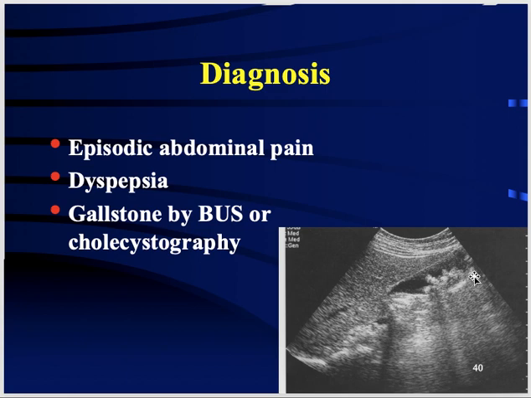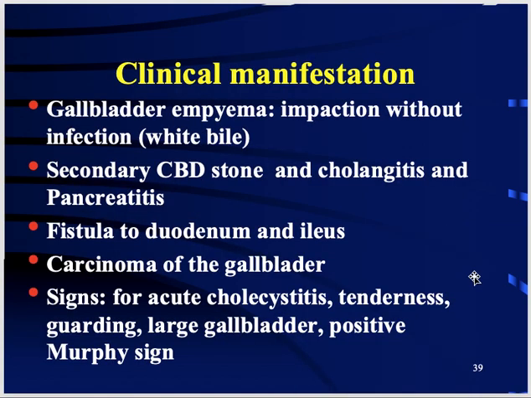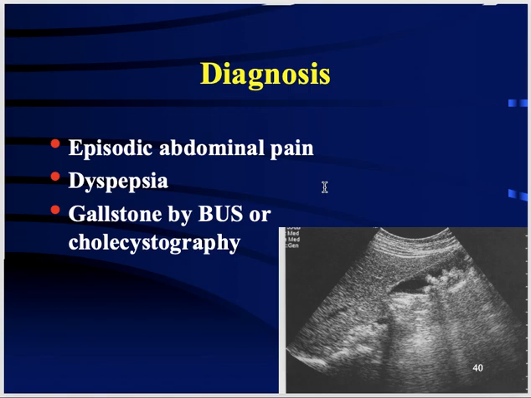In many of the patients, when they have this attack, they present with the pain, but in most of the patients, the stone slips back into the gallbladder and it opens up the duct, or releases that pressure, and simply the pain is gone and the inflammation gets resolved. But sometimes, when the inflammation does not get resolved, then gallbladder empyema can occur, right?